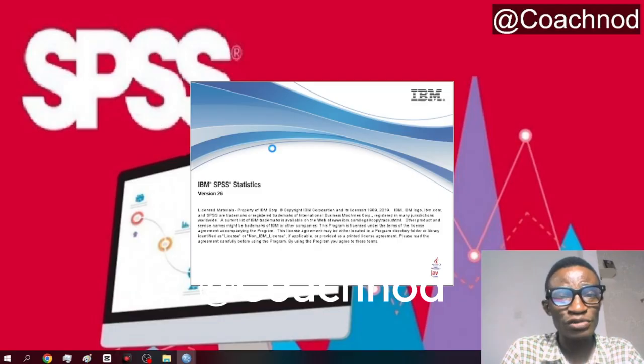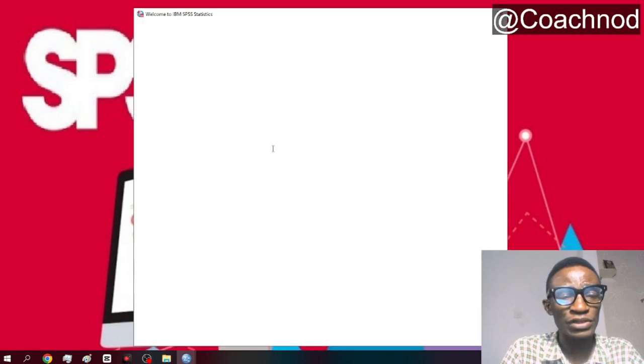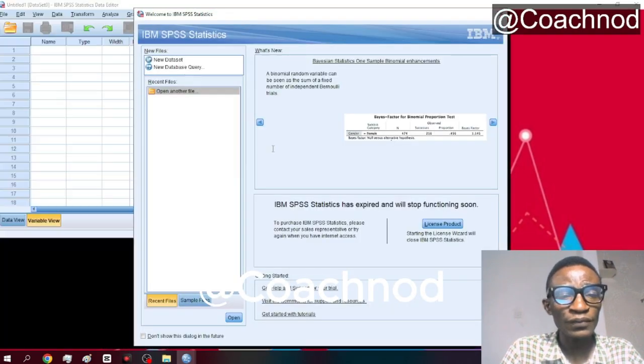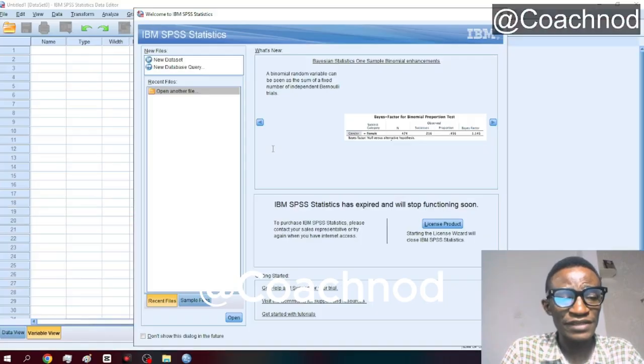It's just as simple as Microsoft Word, where you can just type. That's one thing about SPSS, it's very, very simple to use. That's why I always encourage everybody, student, lecturer, anywhere you are working, you have to know about SPSS, because other statistical tools are copying SPSS because it's very simple to use. So let's move on.